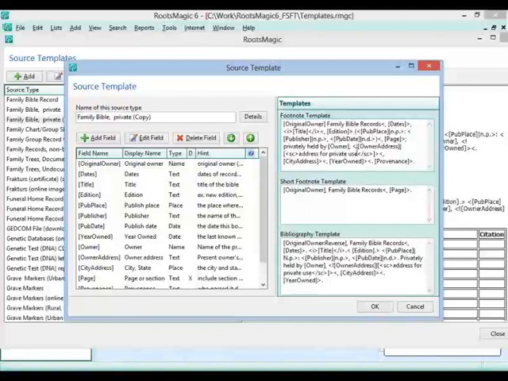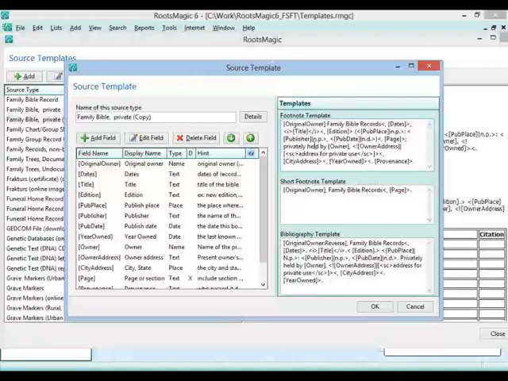The little exclamation mark, this is the privacy switch that we mentioned. Basically it's saying, if this is not private, print the owner's address. But if it is private, print the words address for private use, using small caps. That's that formatting, and it'll print that in small caps. So you can see these are actually very, very powerful templates.